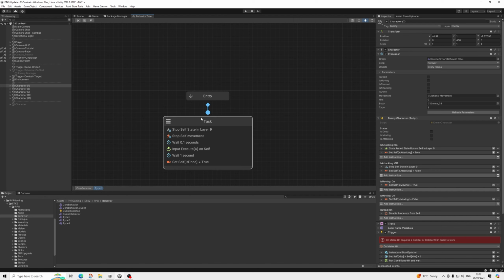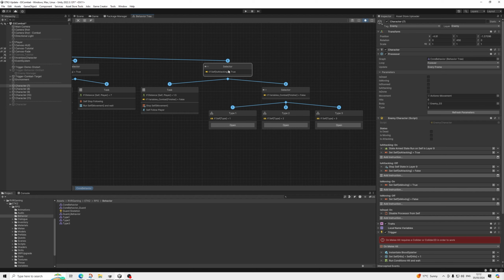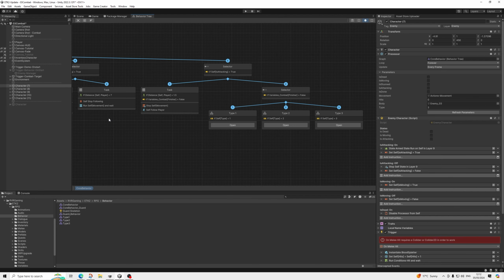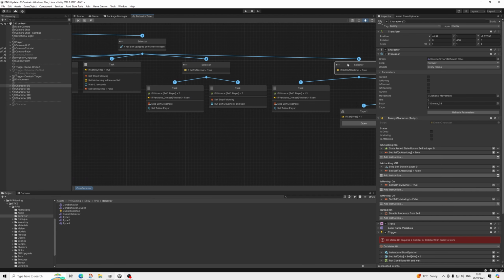So the basic type 1 will only, when they attack, so the way it works for attacking, by the way, let me explain that properly. If is attacking is set to true, if they're too far, they'll go to the player. If this is no longer met, so they're close enough, they will then attack. Now, what type of attack they will do depends on the type. So the basic enemy will just hit once, then is done is set to true after 1 second. Now this attack takes a bit longer than 1 second, so that means the switch up, because if you remember, is done will set is attacking to off, so then the group manager will tell another enemy to start attacking.